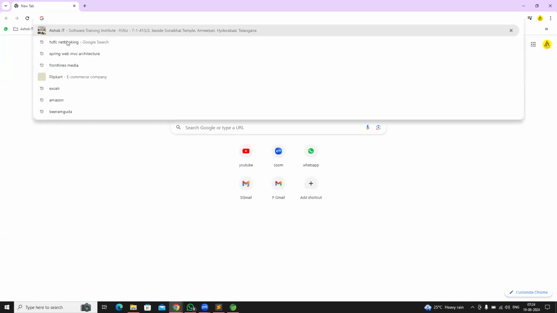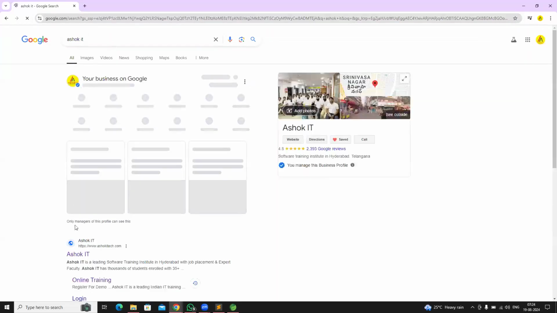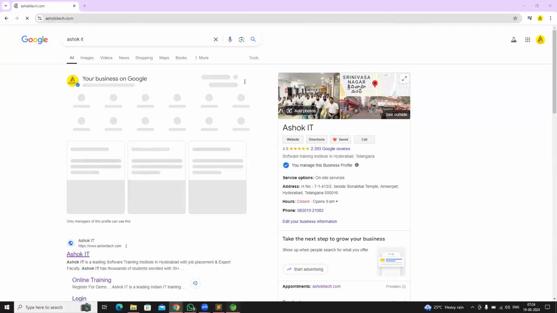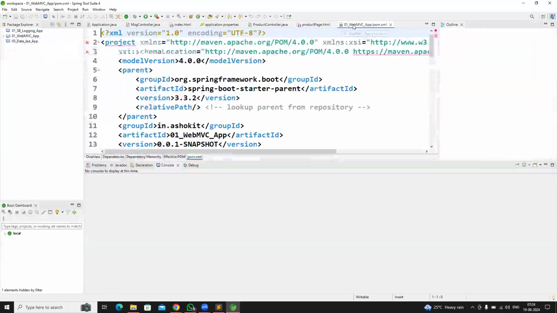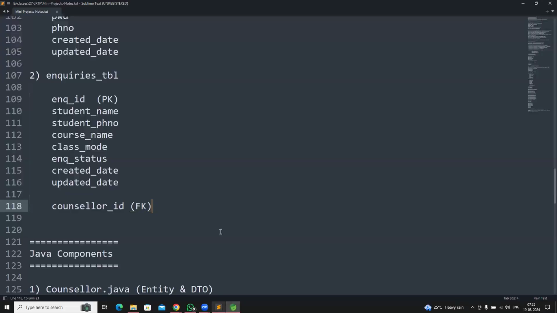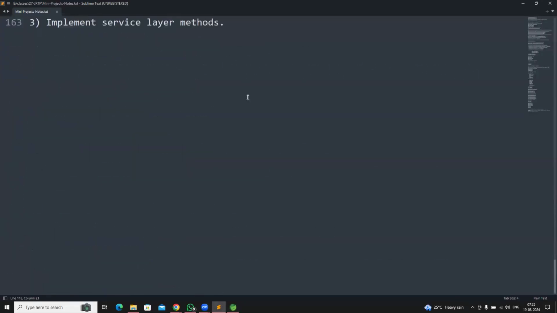Fine, guys. Good. So now let us try to understand the implementation part of this project. I have opened my IDE, and I'm going to create this project. I'm hoping that you guys have done some coding. Now you compare your coding with my coding, then you will understand how much implementation you have done.